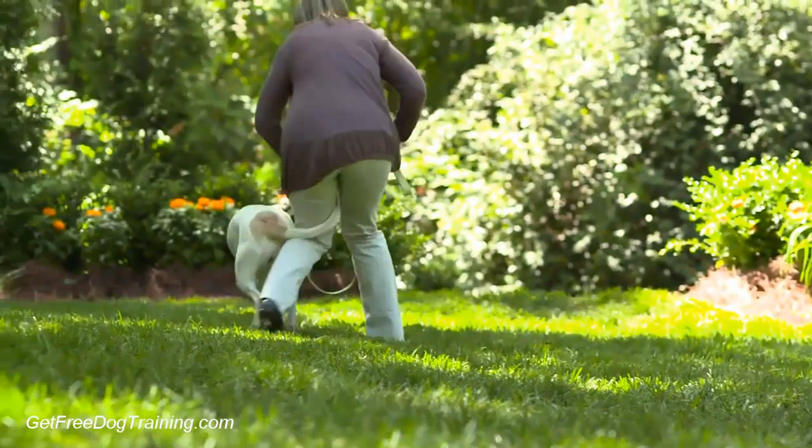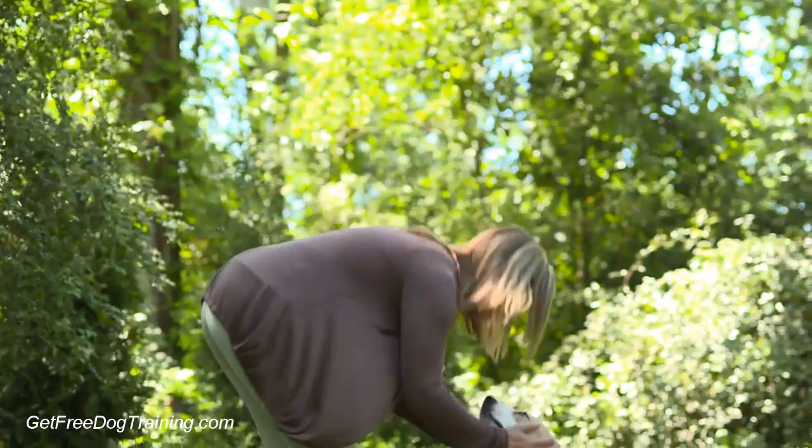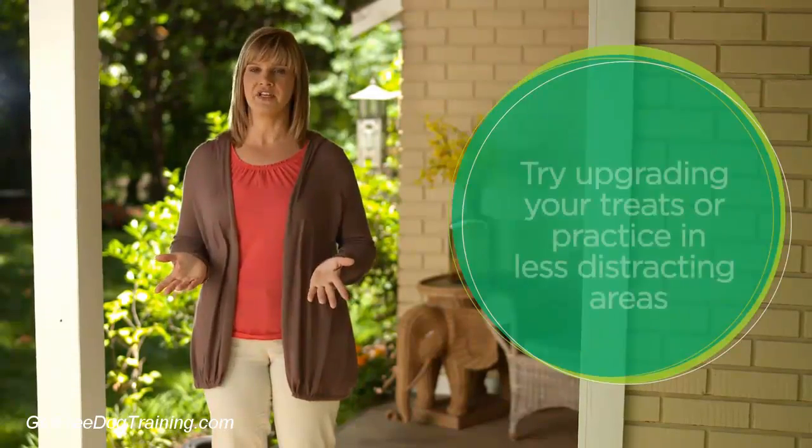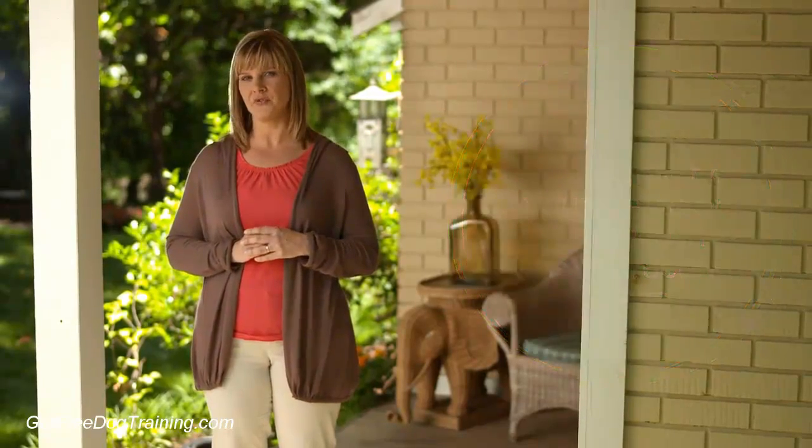I also like to run backwards and then switch to a different direction. This gets your puppy excited about chasing you. Remember to reward your puppy when he does the right thing so that he begins to understand what you're asking him for. If your puppy still isn't catching on, try upgrading your treats, practicing in an area with fewer distractions, or working on more basic commands.